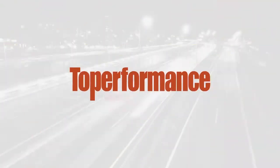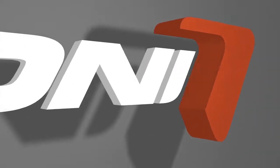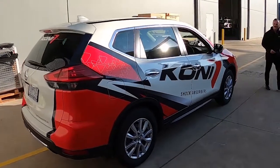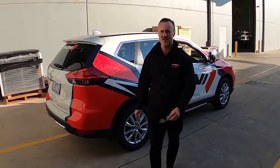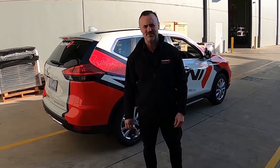So without further ado, we're going to jump in the car, go for a spin, and we'll give you some feedback. Xtrail. So the Navaras have got KONls in them, and this one's going to have KONls in it by the end of the day.